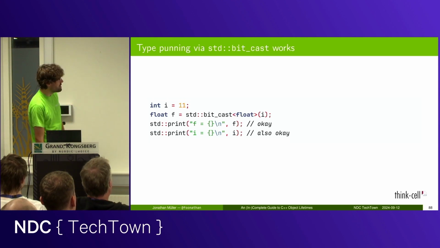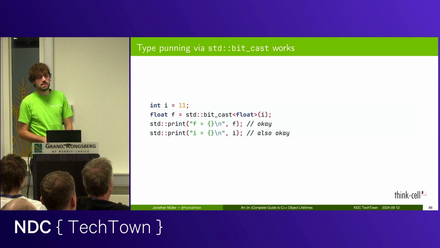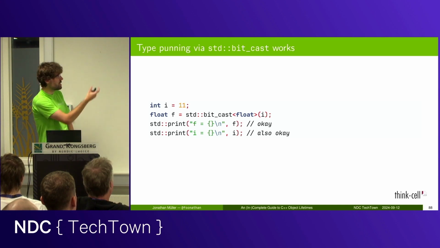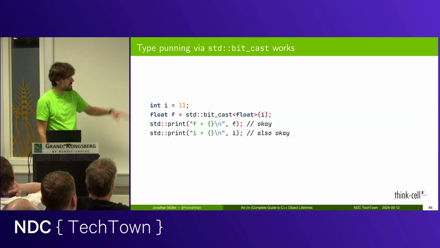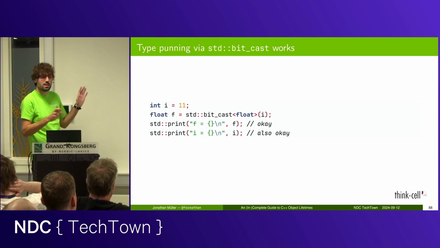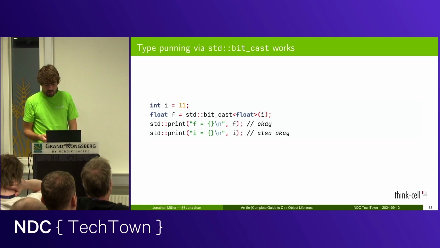Right. So the C++ version of memcpy is bit_cast. Bit_cast is essentially memcpy that works at compile time. It's also a compiler built-in, so the actual copy operation is optimized out, and it's just a register thing. It does actual type punning at the CPU, but logically they're different objects. So this is how you can do type punning.